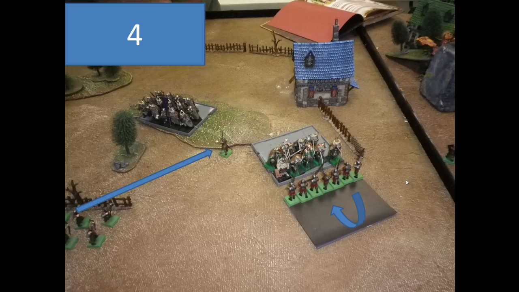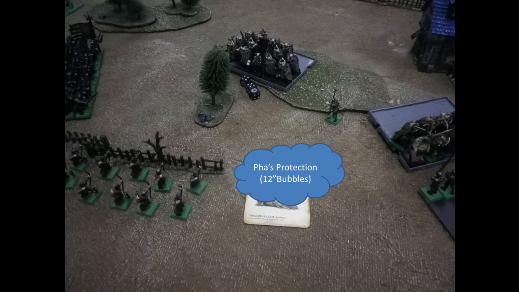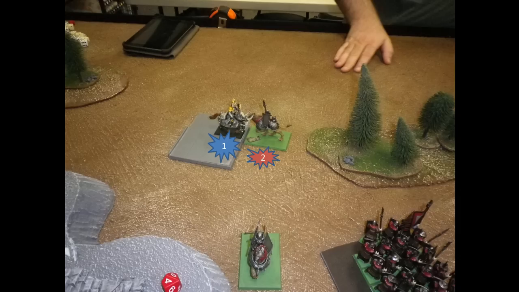That brings us to Empire turn 4. My great swords rally, and my level 4 moves outside the archer bunker just because I don't want it to get charged. I don't want him to die with the bunker if it gets charged. So he moves out of the line of sight of the Chaos Warriors there. And this halberdier unit here rallies and reforms to face the center. In the magic phase, I get up to 12-inch bubble phase protection.